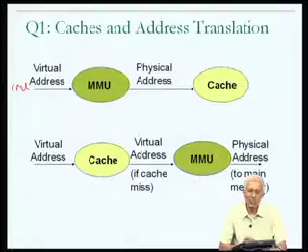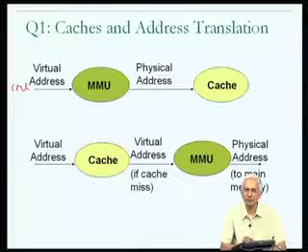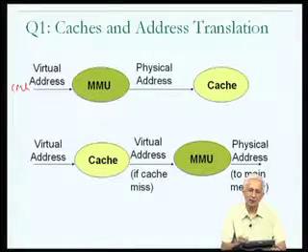Now, if the cache was designed to work on virtual addresses, then we should note that there is the danger that the virtual address that is currently being required by the processor might not be present in the cache. And if it is not present in the cache, then the cache will have to be loaded with that particular piece of data from main memory. But main memory is organized in terms of physical addresses, and therefore before the address can be sent to the main memory in the event of a cache miss, the address will have to be translated.